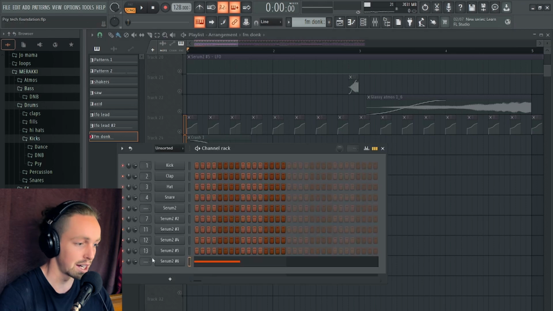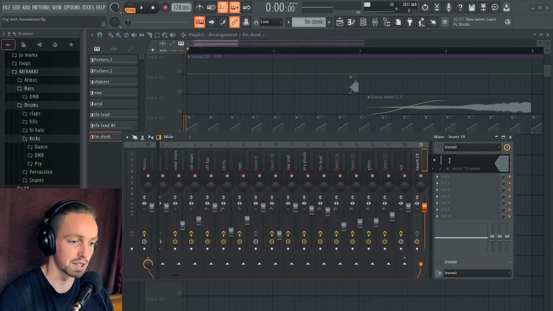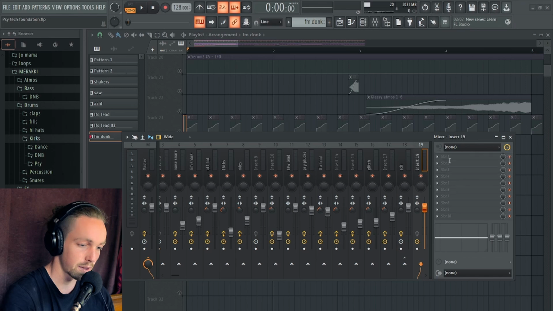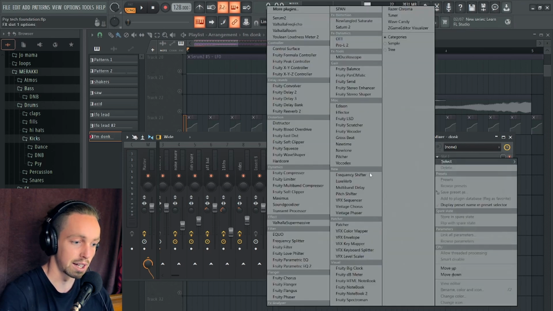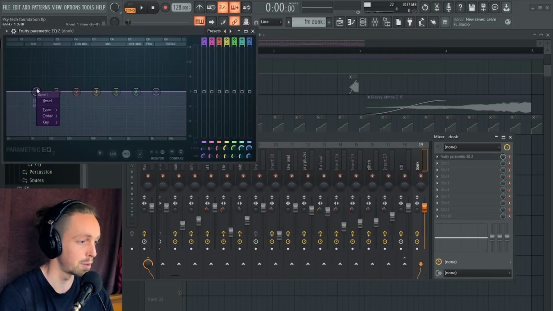Let's go in a mixer. I'm going to go 19, open this up and just go donk. Get an EQ because we won't be needing the very lowest frequencies from it.